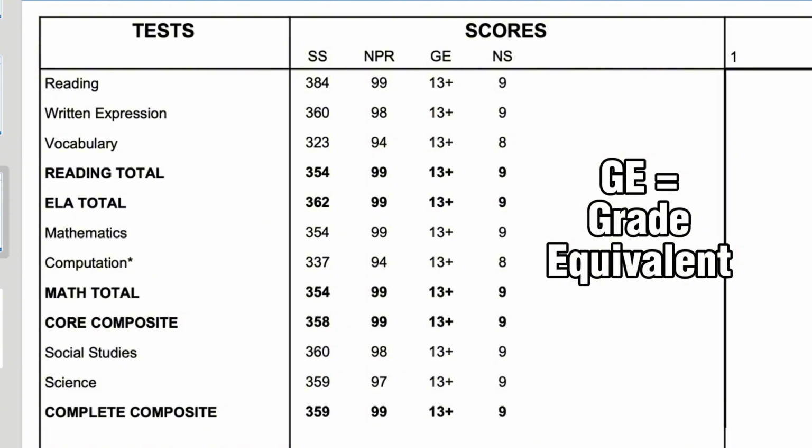Let me just explain from my understanding what grade equivalent means. It doesn't mean you should skip 3 grades and put your child in 12th grade because they're reading at a 12th grade level. What it means is that they scored on this test the way that a normal 12th grader would score if they were taking this test. Now, that's my understanding. If any of you watching understand it differently, please let me know. But it still means that they're doing excellent.